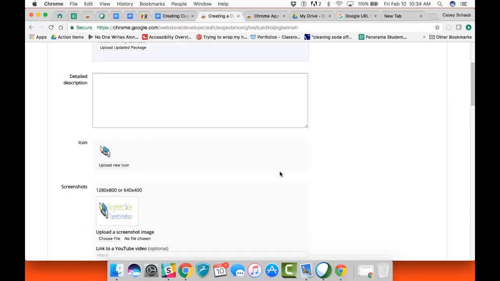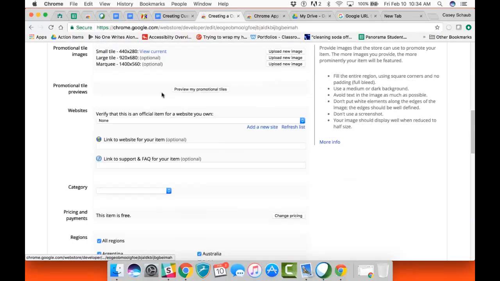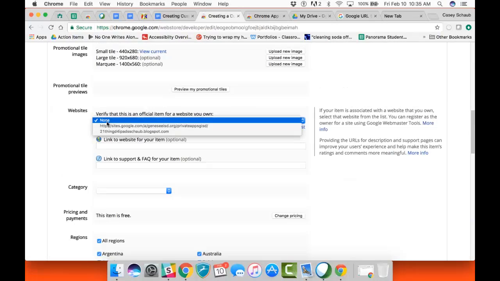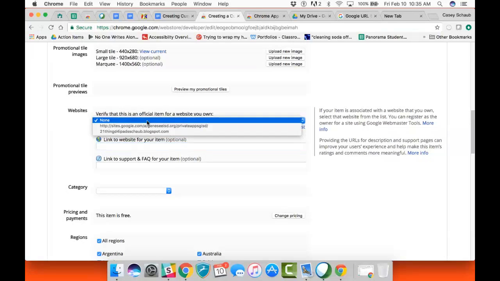Click upload. And from here, you can see now I'm done with that, and I scroll down. Now this is important. The first time you're in here, if you've never made a Google site, you might not have anything, and you actually have to verify your website. If you're using your school website or something like that, it's more complicated to verify that you own some of those. So that's why I suggest just go to sites.google.com and make one.